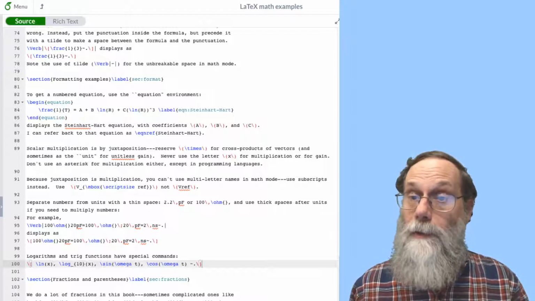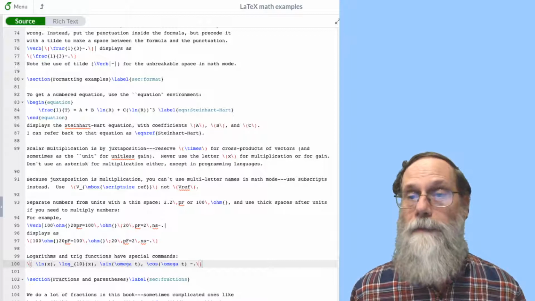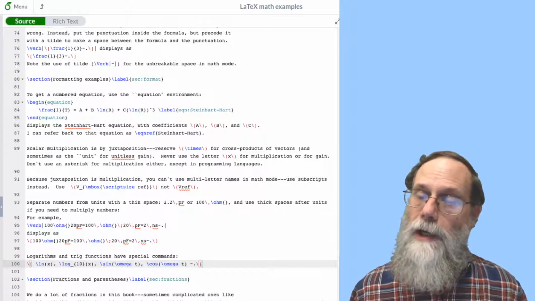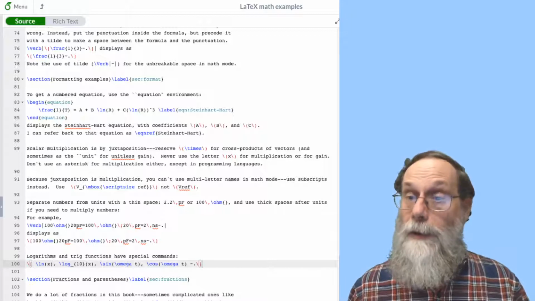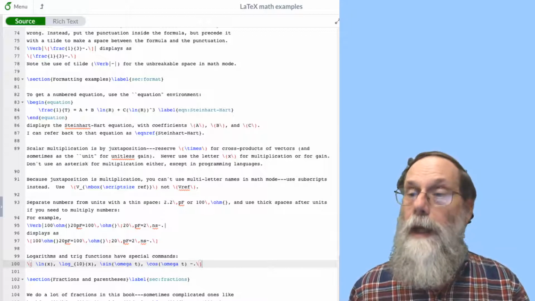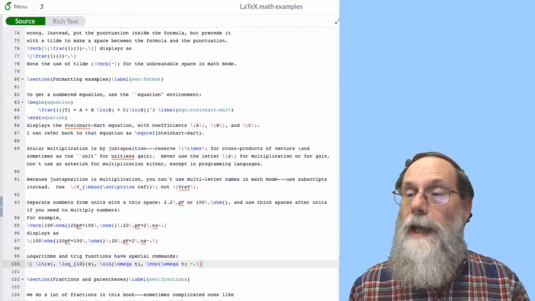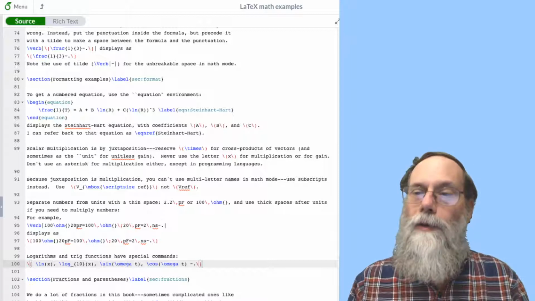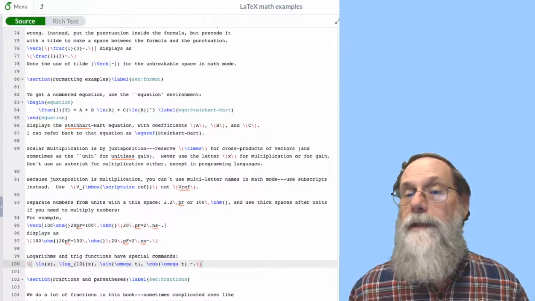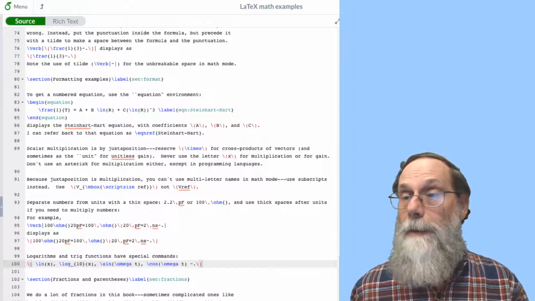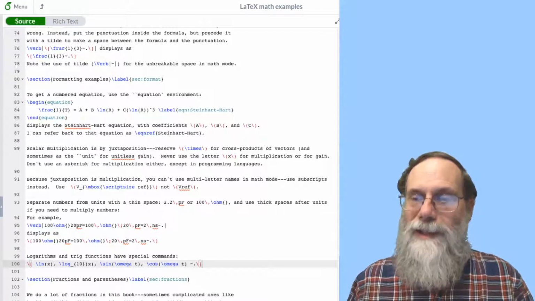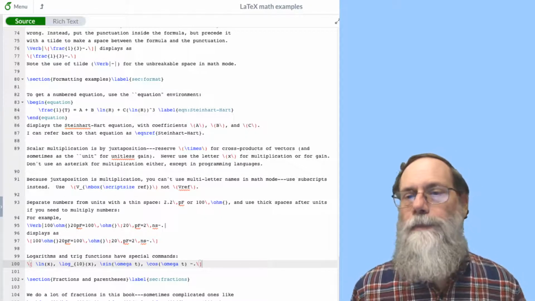compromise between those two is to put a thin space between them, and that's a backslash comma in LaTeX. And backslash comma is an unbreakable thin space, so that 2.2 backslash comma pF becomes 2.2 pF as a single object. And it either appears on one line or the whole thing moves to the next line. Same thing with 100 backslash comma ohm. The whole thing's a single unit, but not so crammed together that it looks crowded.